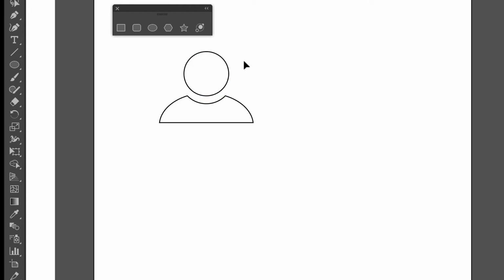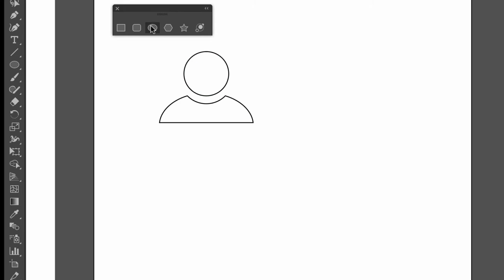Now the cool thing about InDesign and Illustrator is when I copy this over to InDesign, I can still recolor it. InDesign and Illustrator are both what's called vector-based programs. So that means InDesign recognizes Illustrator's lines. So I can simply design in black and white and then do whatever I want with my icons. Let me show you one other example just so we can get some practice in.